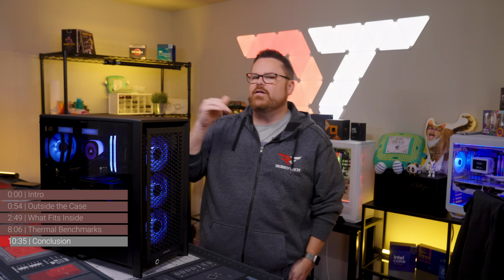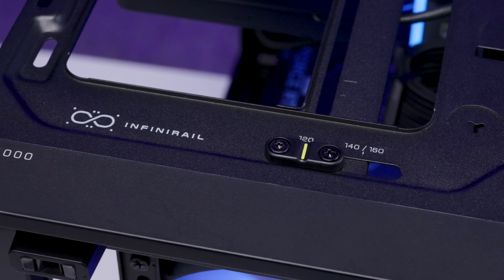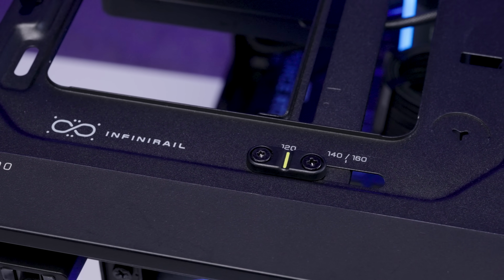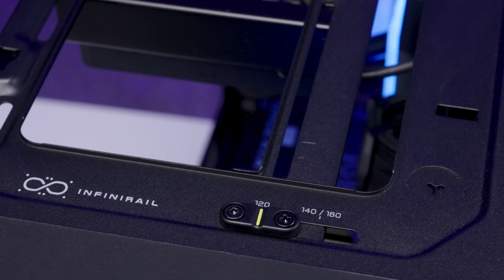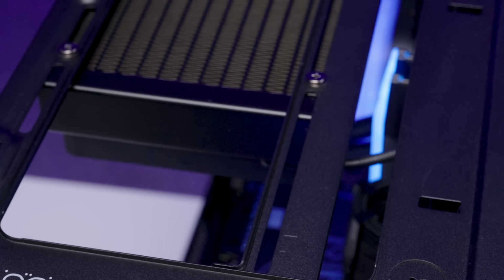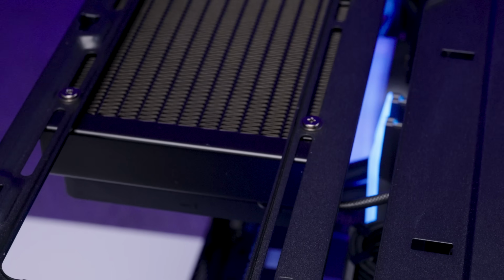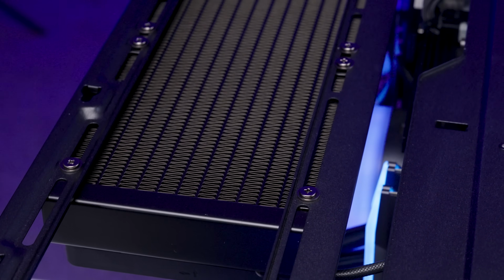The first thing we need to talk about is the InfiniRail system. Again, not Infinity Stones, and if you put all your fans together, it will not help you defeat Thanos. We always love to see manufacturers taking risks and trying new things to push designs forward. The InfiniRail system takes a page out of SFF case handbooks by creating an adjustment point for hardware, but it's more like a quickly scribbled note than a full copy, because this railing is so long and on the thinner side that it has no center support, and it's not very rigid.